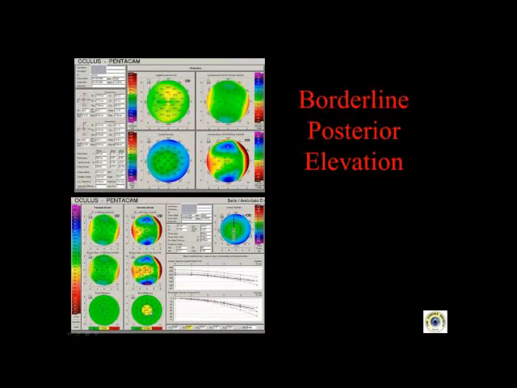Something you should know: it is not uncommon that if you see a slight flattening of the TTI graph, you may see some early changes on the posterior surface. If you see that associated with a slight flattening here, that's actually usually very normal, and you get a normal reading here.